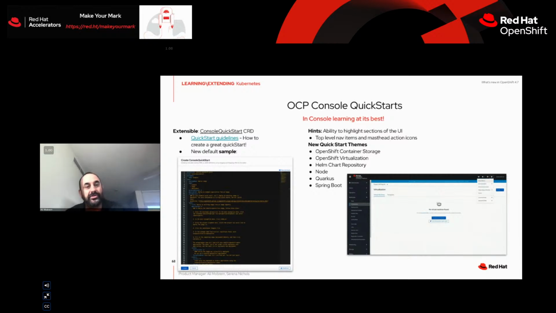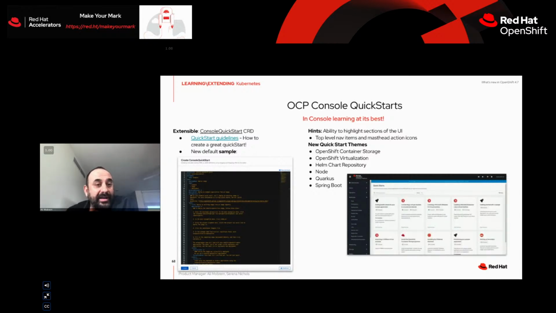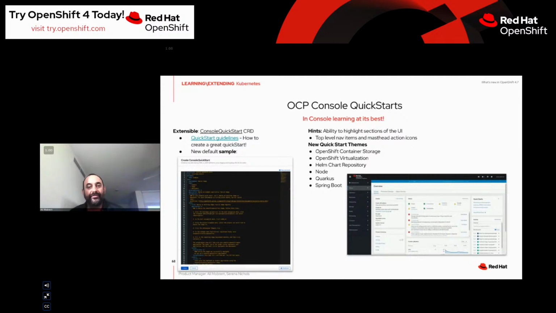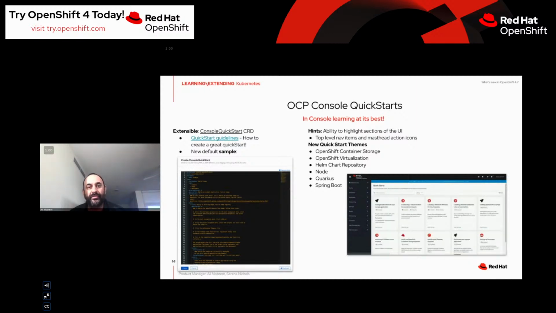On top of that, we provided quick start guidelines, right? This is going to tell you how to create good content, the formatting, and essentially give you an overview and feel of how to create a really good quick start. So we feel like this is a very important piece to help educate users. So again, if you're an operator and you want to create a quick start to guide your users to deploy some kind of sample app or show some really cool functionality, the quick start is for you.